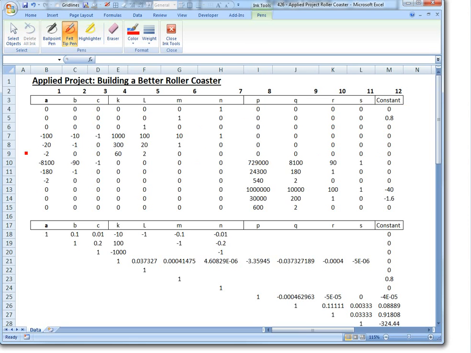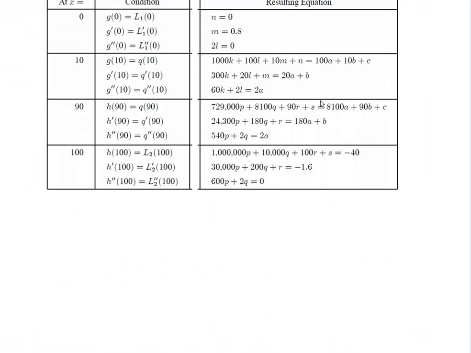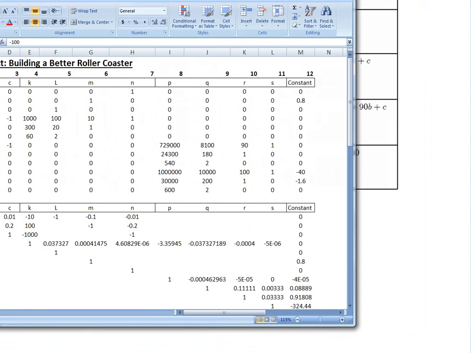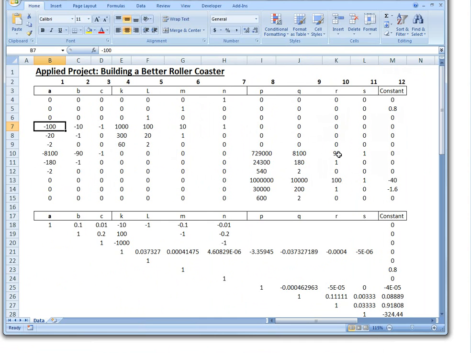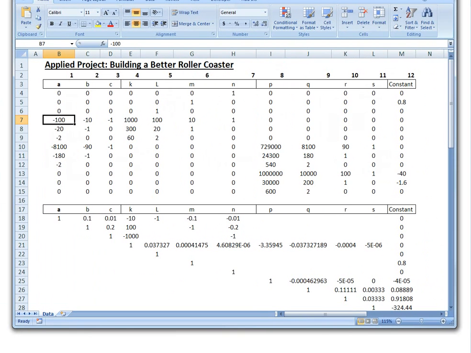And then when you look at this part, I have these negatives here, and the reason is because of this ABC. If we look at, let's say, one of these functions here, the 729,000p, then there's Q, there's R and S. Those are these numbers right here, 729, 81, 900. But then we shift basically everything on the left side and make it a constant on the right side, which is going to be 0. So we put these on the left side, so you'll have negative 8100, negative 90, and negative 1. Exactly, it states right here.